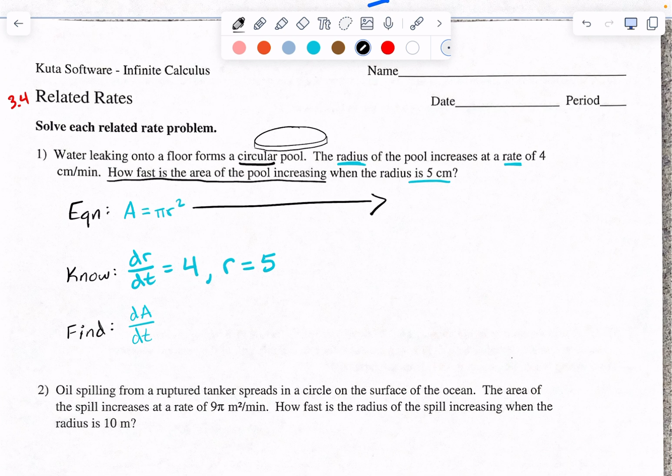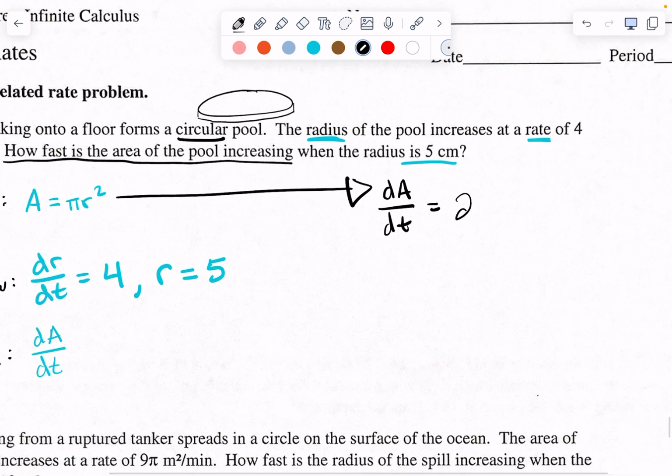Derivative. Let's do the derivative of this guy. Derivative of A: dA/dt. Everything is with respect to time. dA/dt equals, pi r squared. What is my strategy for finding that? Do I have to use the product rule? No. How come? Because pi is a number, a constant. So we only have one variable, and I don't have to use the product rule. I can use the power rule. 2 comes down in front: 2 pi r to the first power times dr/dt. We have to have dr/dt.